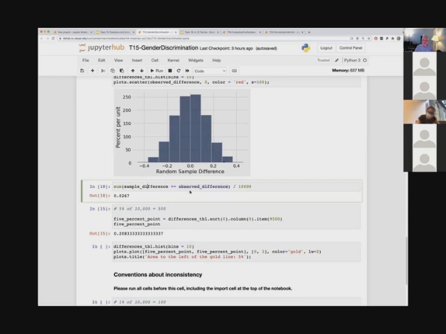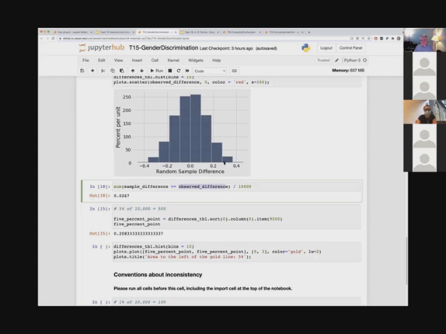Sample difference is an array, and this is a constant, some value, and we can use the greater than or equal to test. This is going to return an array, one for every element in our array, and it's going to do the test for every item and return a new array of true or false, whether each was greater than or equal to this observed statistic.